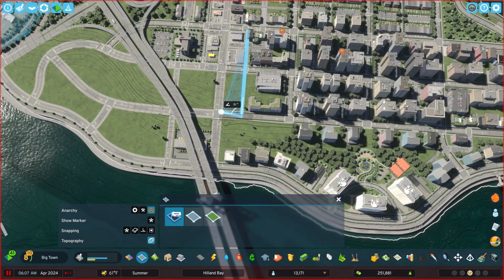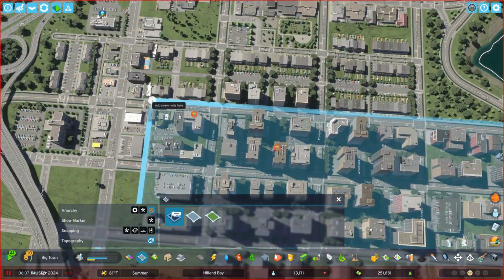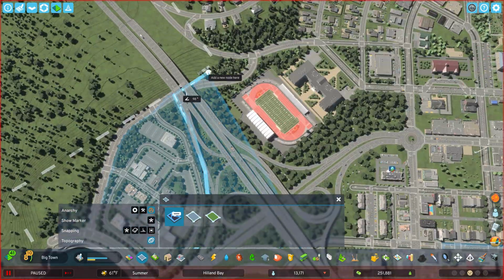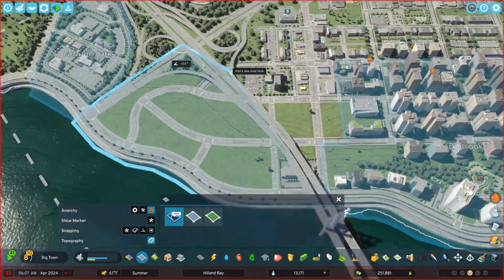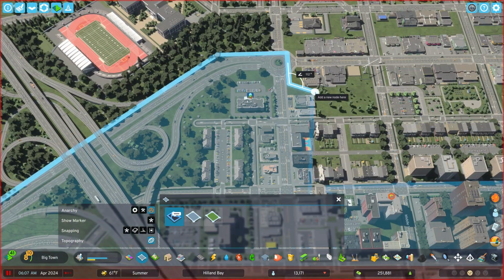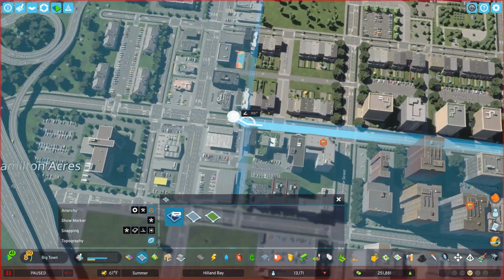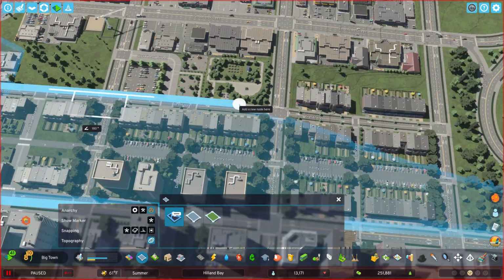Last episode, I started experimenting with districts by carving out the new office park as its own defined area, Fortune Park. That was really the first time I'd used districts in Hilland Bay, and honestly, I like how it turned out. It gave that section its own identity and helped organize things in a way that just made sense. So now I've decided to take that idea and start applying it across the rest of the city. The goal here isn't just about naming neighborhoods, though that is a nice bonus. It's about setting up our services so they're more efficient and more evenly distributed.